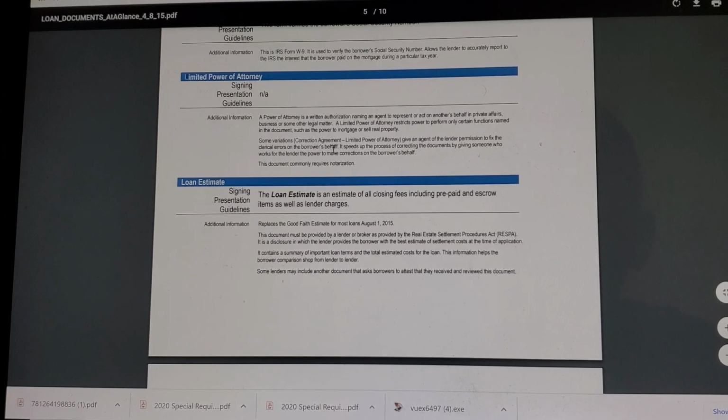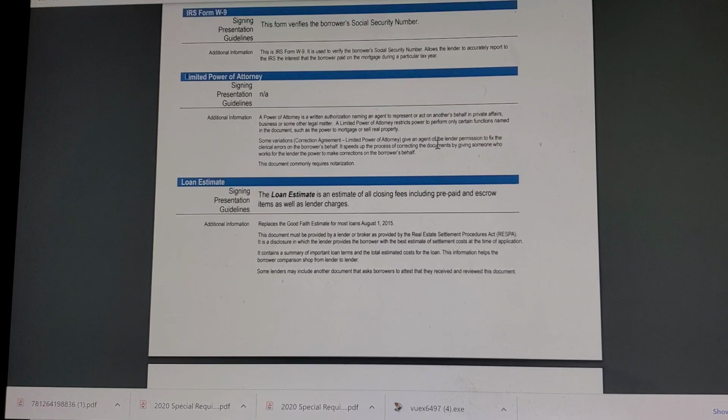And this text is so small. Agreement. Limited power of attorney: give the lender permission to fix clerical errors. So you're giving the lender permission to fix clerical errors. And all this stuff I'm telling you is inside the documents already. If you look under the paragraph titled powers, it says, in the event a clerical or typographical error is discovered on any document pertaining to this transaction, my agent or assignees is hereby authorized to correct any clerical or typographical errors and to initial, sign, seal, and deliver as my act.